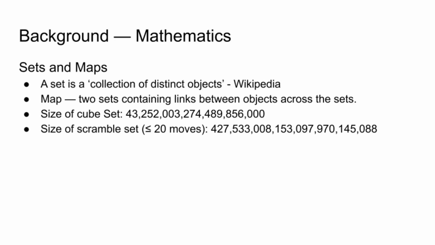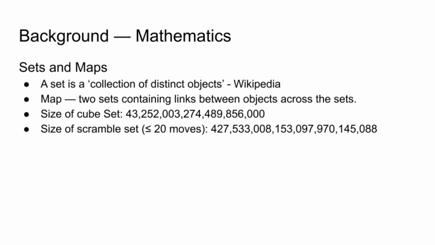Before I talk about the optimal solver itself, it's necessary to discuss the mathematics behind cubes. A set is a concept in both mathematics and computer science which contains elements that are unordered and without duplicates. A map is two sets, with every item in the first set pointing to an item in the second set. The goal of an optimal solver is to, when given a cube state, produce the scramble of the smallest amount of moves able to solve it.